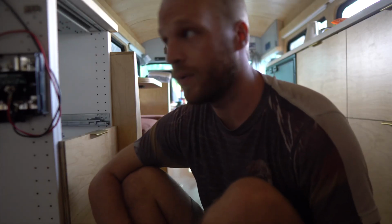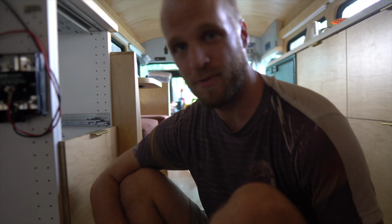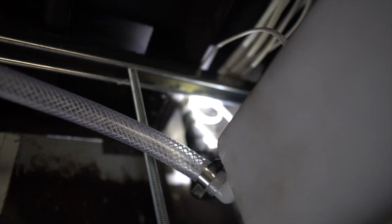DC distribution is all wired up, charge controller is all wired up. I think the next thing we do is we wire our inverter, and that is gonna require putting a hole inside of the bus for a shore power inlet. So the best course of action is gonna be drilling this from the bottom. So it's back under the bus we go. Not so bad, we move.